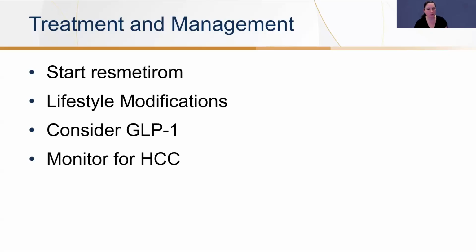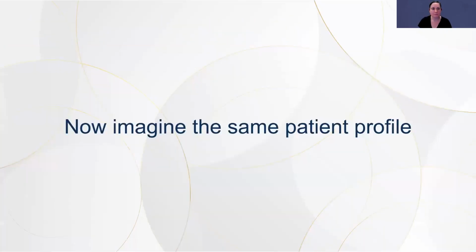So as I alluded to, Resmetirom is a completely reasonable option given his MASH fibrosis. I already alluded to lifestyle modifications, and of course GLP can address his diabetes and his weight. So that could be part of the conversation to address both metrics here. And as far as monitoring for HCC, again, you want to probably manage that with GI. I'm not necessarily implying that PCPs or non-GI providers should be responsible for that, but it is something that would need to happen in this advanced fibrotic patient.